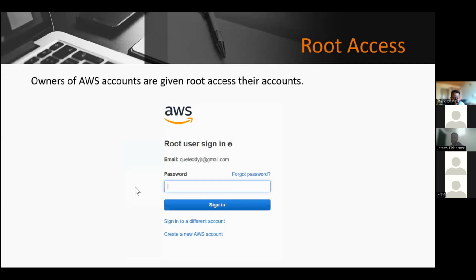It doesn't really take time to set it up. It's as simple and straightforward as that. There's no limited access to what you could do in the account if you have a root user login. We will speak more about root users and why you shouldn't use root users. The major reasons, before we even continue, let me just delve into that a bit. The major reason why you shouldn't actually use root users is because you have total control over the account. Now, that is a good thing, total control per se. But I'm going to explain why total control is not really a good thing.